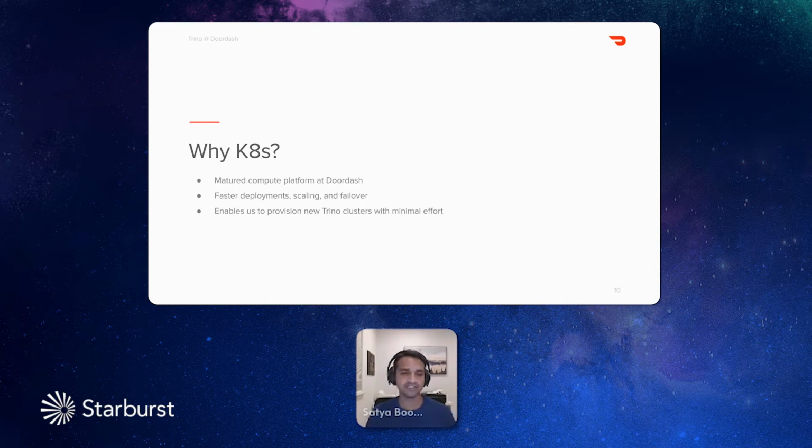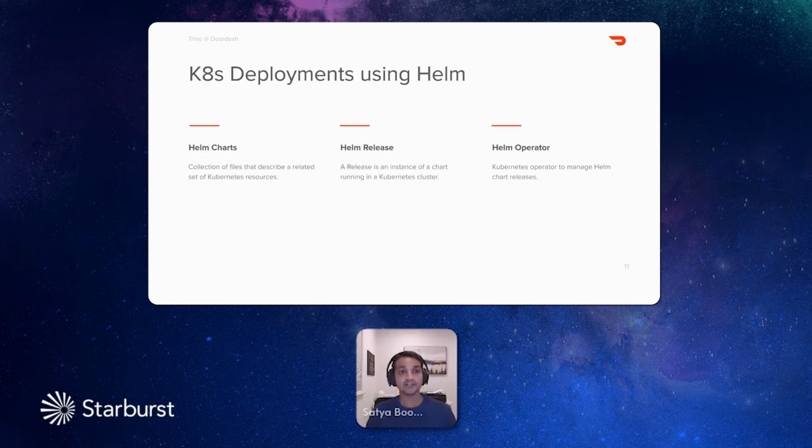And the third part is, the way we are doing it is we are having different clusters. We are separating these clusters based on the team, based on the usage patterns and things like that. For example, a Tableau might have its own cluster compared to some ad hoc analysis or Spark analysis. So anytime we want to launch a cluster, it's as simple as just adding a config and then pushing it out. It's that simple. So how are we deploying on Kubernetes?